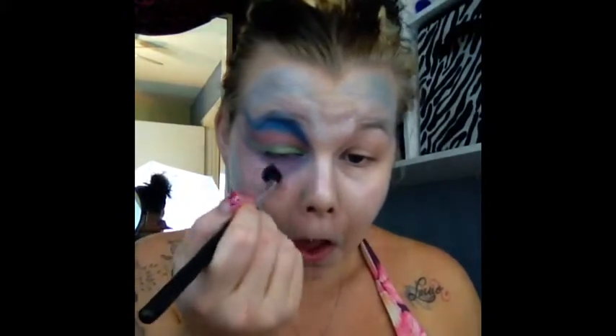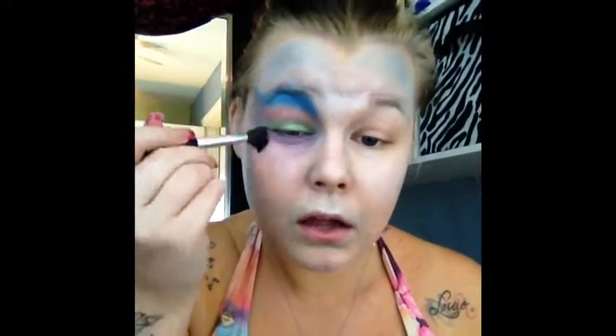Now I am using another Color Tattoo in Seashore Frost, and I am putting this pretty much where you would contour your face. This was a limited edition color by the Color Tattoos, but this was the most mermaid color that I had in my collection. I thought it was really amazing. Now I am taking it down where you would contour your cheeks, in the hollows of your cheeks and blending that out. I did the top of my eyes but didn't like it, so in the next clip you will see that I fixed it.